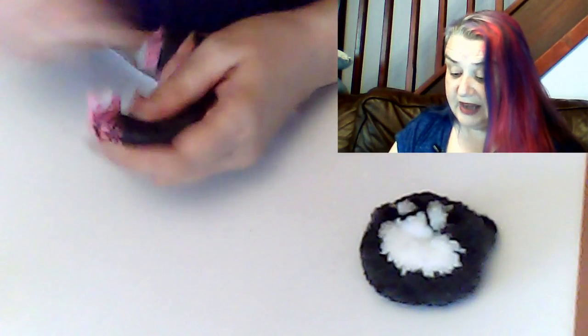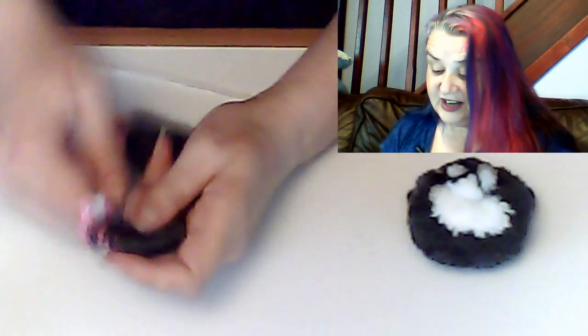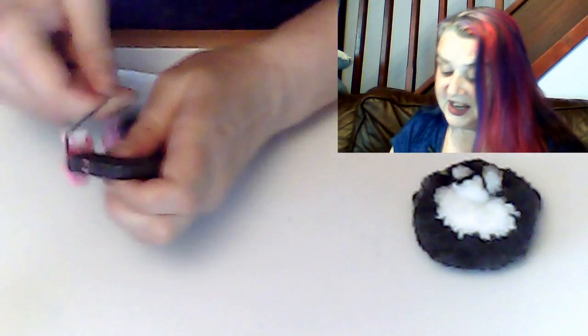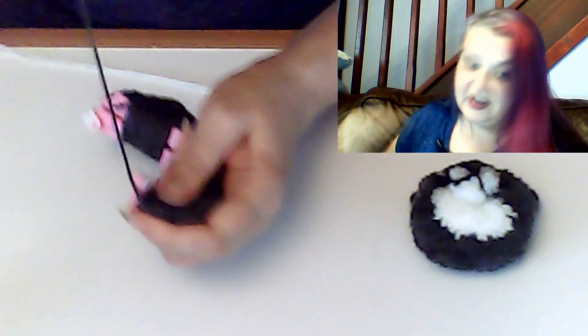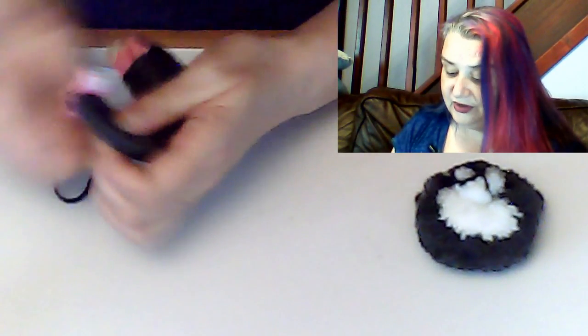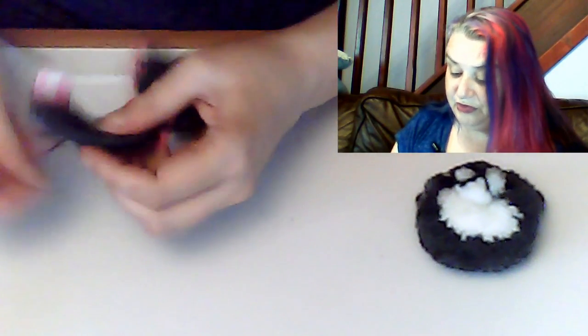If anyone's making a dragon, I know I've seen on some of the forums some people are making some fantastic dragons, so feel free to share them with me. A dragon is my spirit animal, if such a thing exists, but I've always loved dragons, the idea of dragons. I know they're mythological and not real, but I love the idea of them. And I know that my dragon that I'm making is not real, he's not right, because he only has two legs, but that was just what I felt like making.